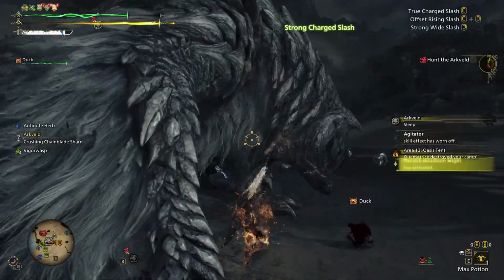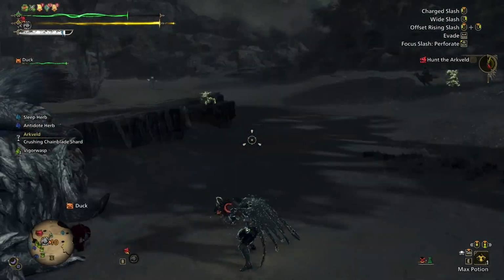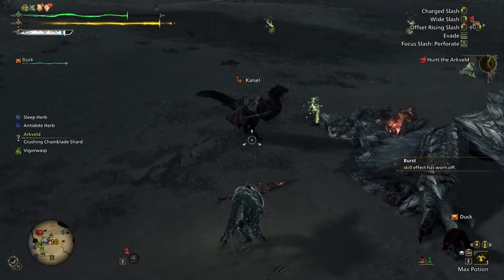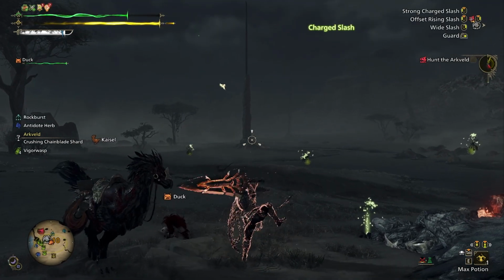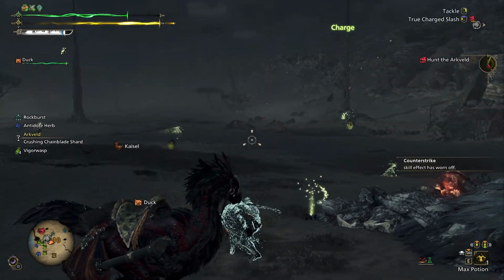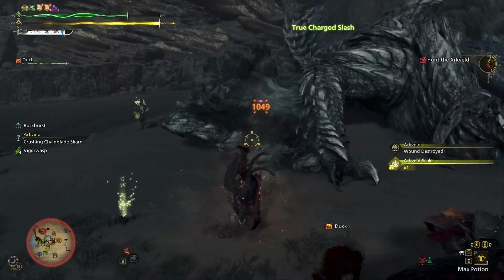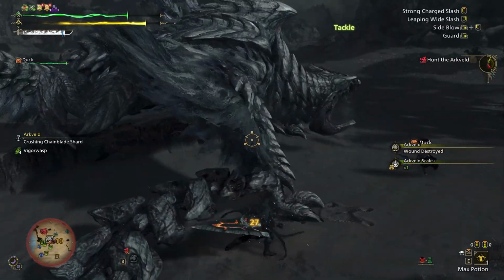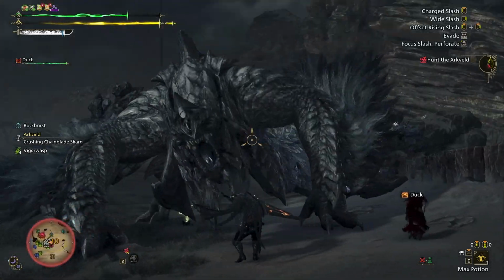Unfortunately, are you kidding me? You see, guys, I may not be the best with these weapons, but I'd be lying if I didn't say that I cooked. All right. You guys need to take my skill with these weapons with a grain of salt and focus on how good the builds are. Look at that. 1049. 1,000 damage.